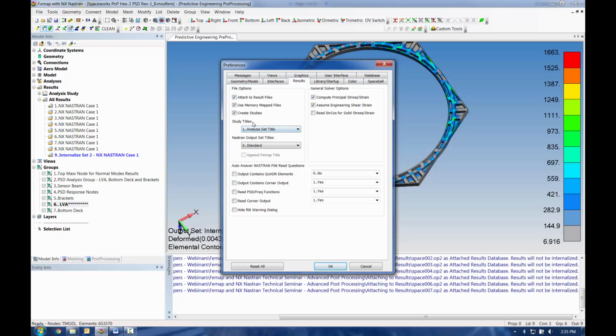Okay, the next topic, conveniently, is right here, create studies. Creating studies is just a simple way to organize your results files in the model info tree. So you'll notice on maybe starting with version 11.2 that there's not just results, but there's analysis studies. And these are really just folders, ways of storing multiple output sets grouped together. So I have my default to automatically create studies. I'm going to go ahead and turn this off for now. I usually only turn this on when I'm working with really large models. It's not my default setting.